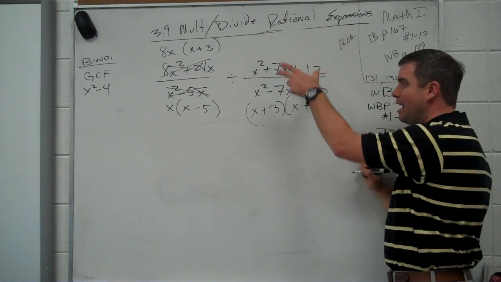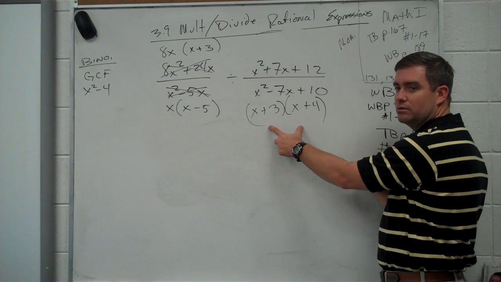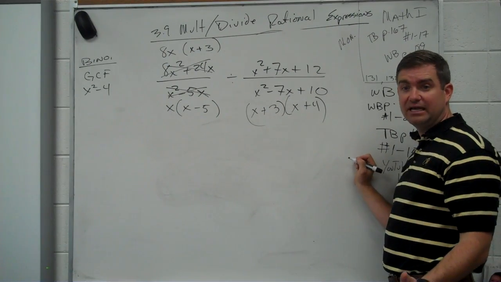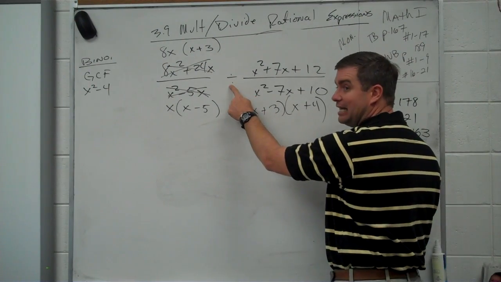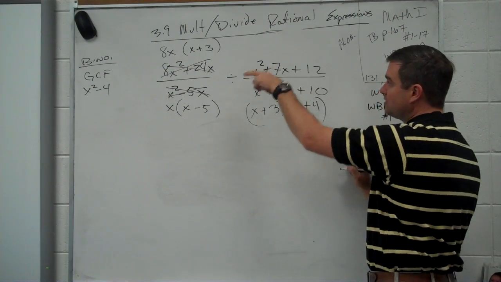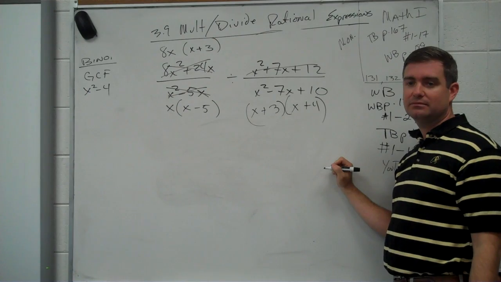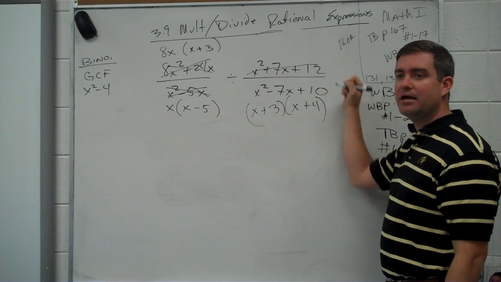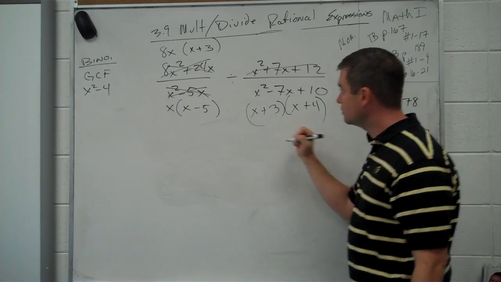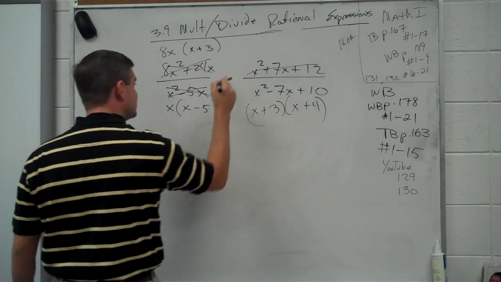When I factor it, why am I writing it down here below? Because it's supposed to be flipped, right? The division sign is telling me to flip that. So I just factor that and I write it down below. It just saves time. Factor it on the top and write it down below. Okay? Go ahead and change this to a multiplication sign.